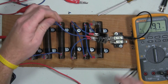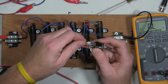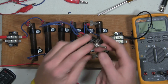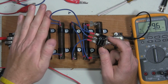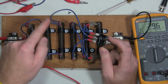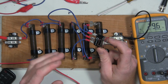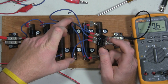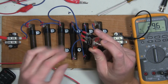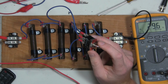Back to the problem that I had before, which was I had this conductor over here to this, and I had this one on the common. So I was getting resistance here and an open here, and I just had it miswired. We should see this part of the circuit reflected in our resistance reading, but we won't, because what I've done is effectively caused a short back to this, bypassing this network. So what we should see is just a 10 ohm variance, which is this resistor being added and taken away to these two resistors in series, which is 20 ohms. So we should see a 10 ohm drop, and then that 10 ohms put back in there.